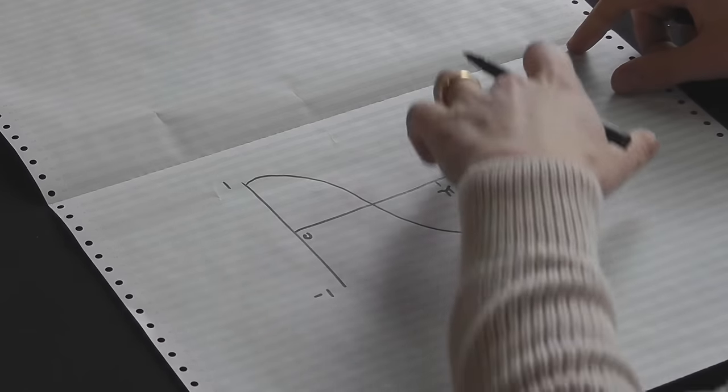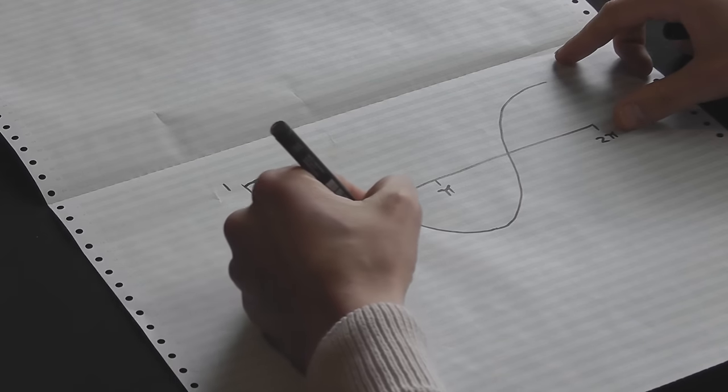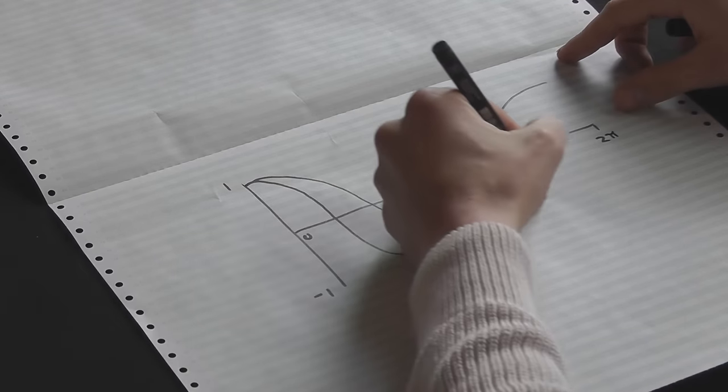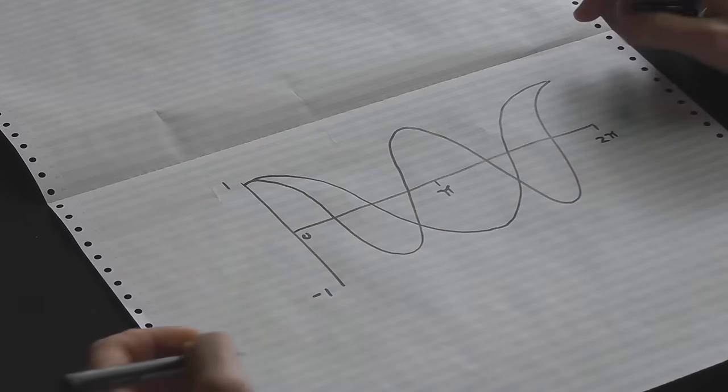So let's imagine that we've got this cosine wave here, which is our standard frequency cosine wave, and then we've got another cosine wave, which is at a much higher frequency. So that will come down a bit faster, go up a bit faster, come down a bit faster, and go up a bit faster like this.